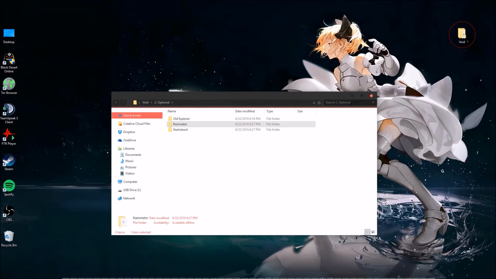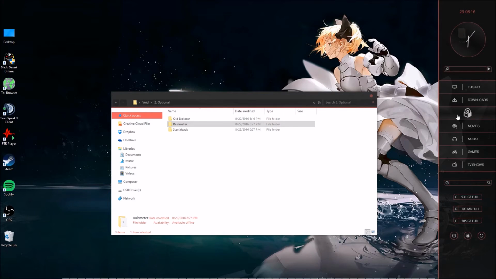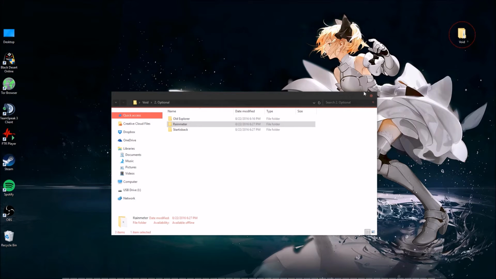Rainmeter, of course. Rainmeter brings us the simple features of Void theme. So Neo made the Windows 10 theme. I'm not sure if I pronounced his name right. And then the Void theme was made by Kumar. I'm gonna call him Kumar. He made the Void theme for Rainmeter that I'm using anyways. All I'm using from it is just a simple bar with music controls and some shortcuts. I like it. It's got some interesting little thingies there, and it looks nice. That's basically what we're really going for.